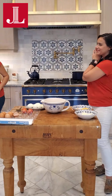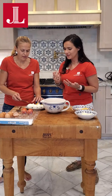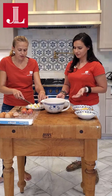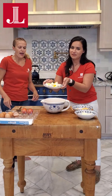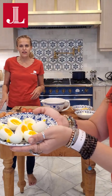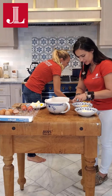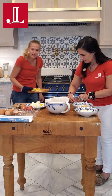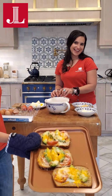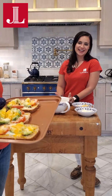So we'll cut those open and give you a close-up of our jammy eggs. And then we'll also take this out of the oven. These are really good on just avocado toast in general, for kids' lunches. And then we have our toasts that were in the oven — and that's it. Now you have a great meal!